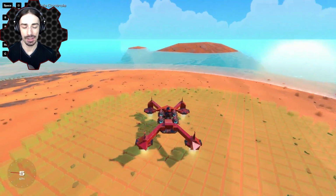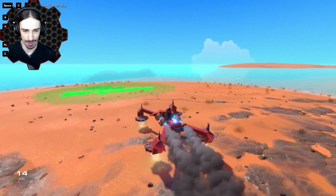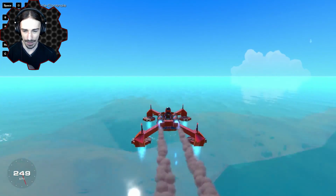Alright guys, so I got a basic prototype here. This thing doesn't have like reverse or anything like that, unfortunately, but hopefully we'll be able to get across the water here with this and see how fast. Oh sweet, look at that. Oh, this thing is fast. Holy cow, this thing is fast.